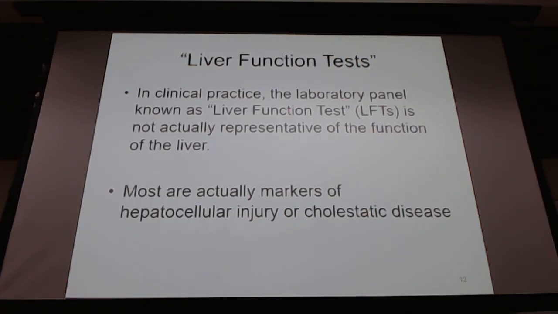So in clinical practice, we say liver function test, well that's kind of a misnomer. Because these aren't actually markers that represent how well the liver is functioning. It really is markers to let us know how the liver is not functioning, if they are elevated or they are off. So they are actually markers of hepatocellular injury or cholestatic disease. And we say cholestatic disease because that could be anything that has to do with the biliary system. Okay? Not just cholecystasis, which is just, that's kind of backing up.